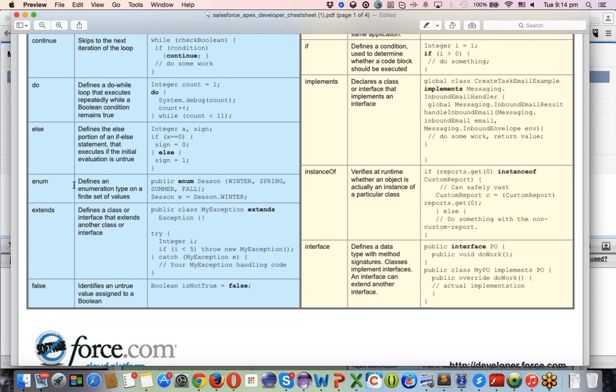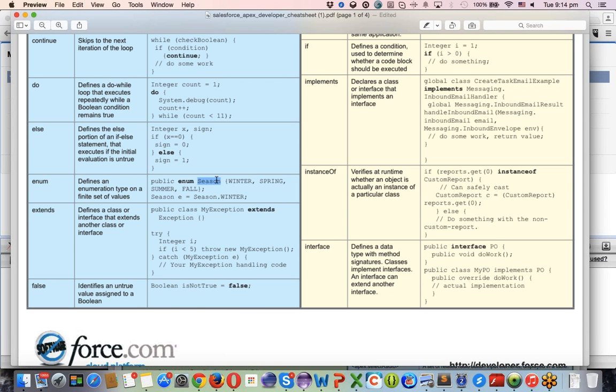That's called else. And enum is a variable, called enumeration. I can define this enum variable as public enum Season. Suppose I don't have a season primitive type in Apex.